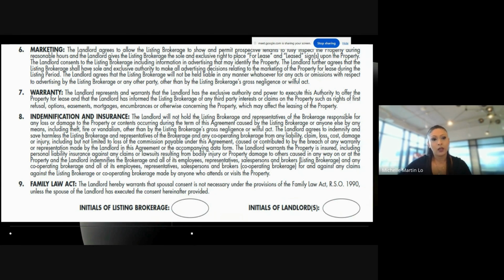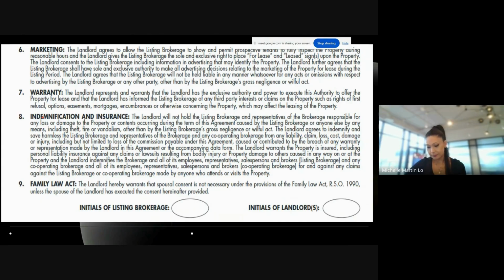No. Warranty. Warranty is pretty much your landlord is making sure they warrant that they are telling you everything and anything that is about their property. If there's anything that needs to be disclosed that might or could prevent the sale from happening with the property, they need to be able to disclose that. And they need to make sure that they're giving you all that information so that way you know how to handle it if there is an issue or concern happening within their property. Okay.